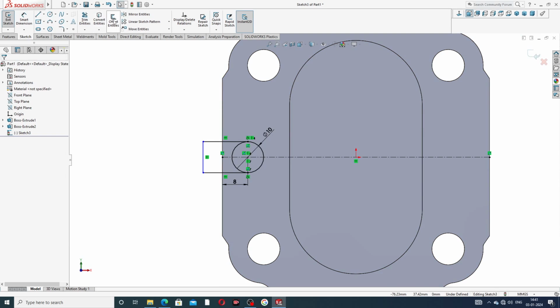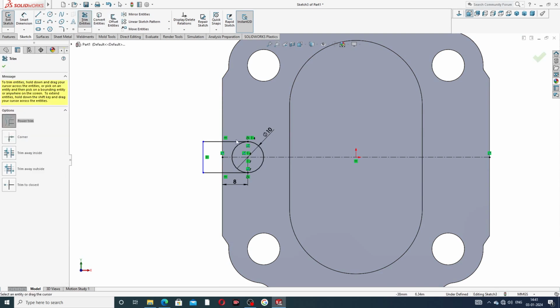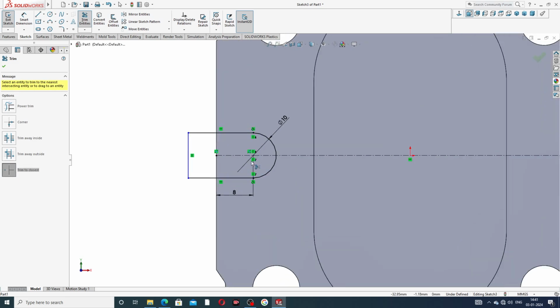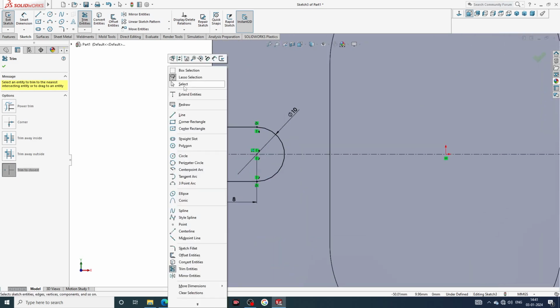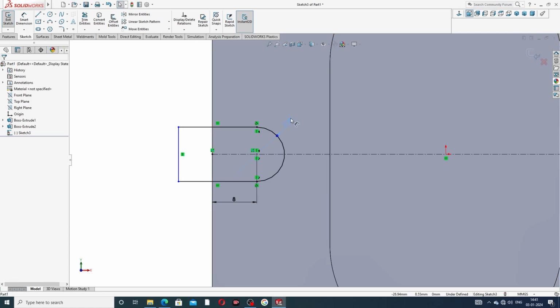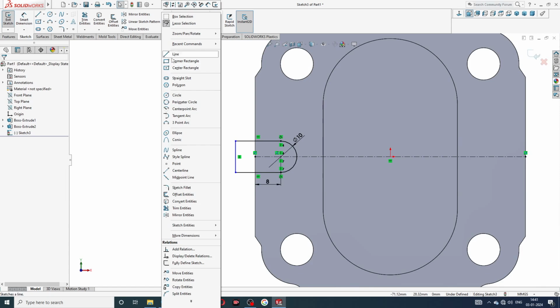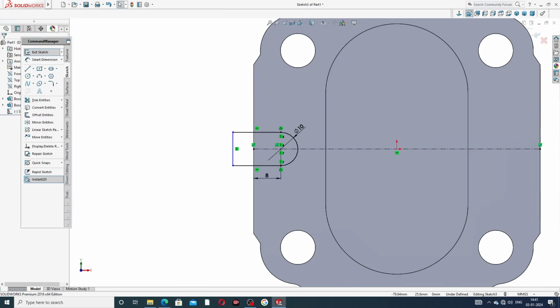And some use Trim Entities, and this is select Trim to Closest, and both are trimmed. Okay, and all points are perfect, and use an extrude.